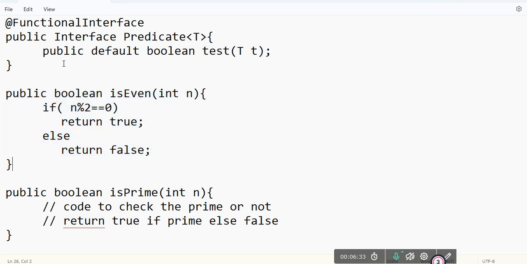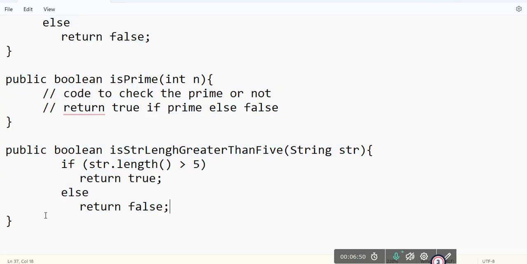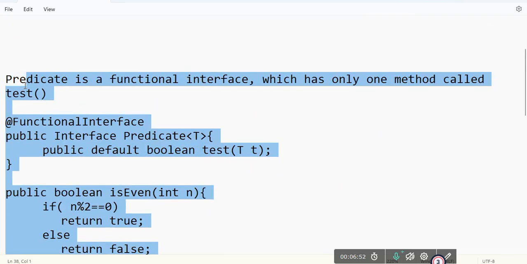You can implement this abstract method by using lambda expressions. So the Predicate functional interface will be used in this type of scenario.